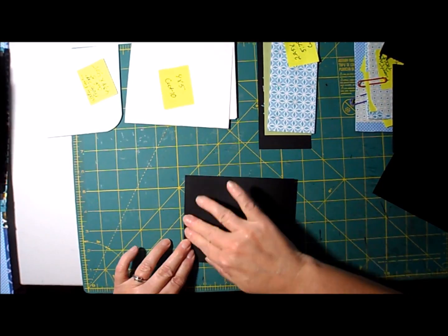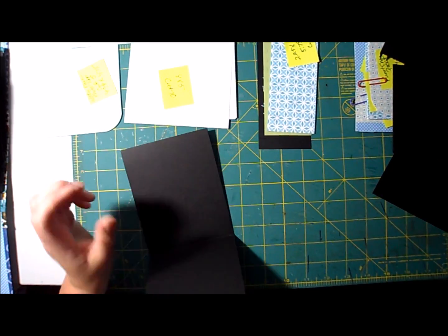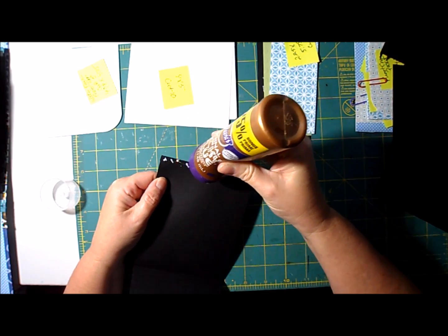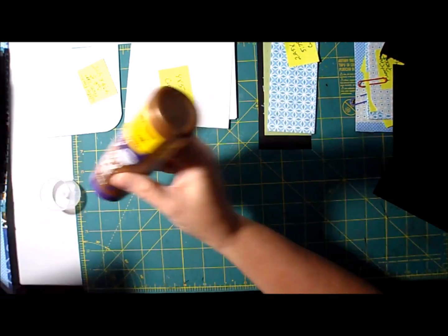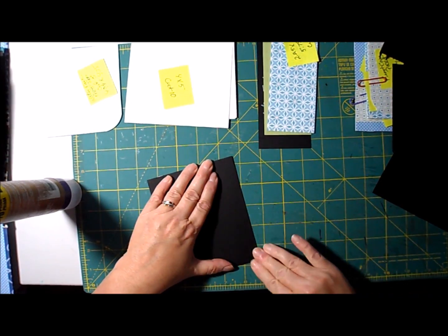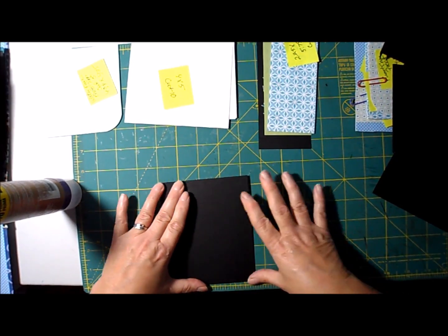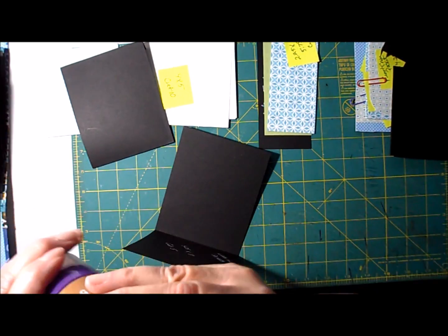Alright. Okay, so I'm just going to glue all mine together. Again, I wouldn't recommend double-sided tape, because you don't want your photo mats to stick once you place them inside. And I'm going to glue all mine together before I place them in the book.